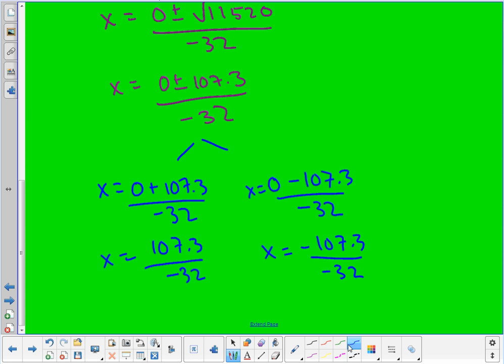Now again, in this question we're looking at time. We want to figure out when the rider hits that 30 feet mark. So I know that for this one, I don't need to plug it in, because a positive divided by a negative gives me a negative answer. That's not going to help me. But over here, I have a negative divided by a negative, which gives me a positive answer. So when I plug that into my calculator, divided by negative 32, I end up with 3.35. So that is my answer.